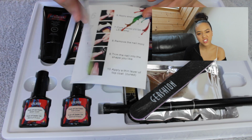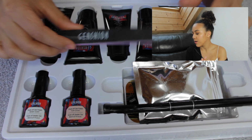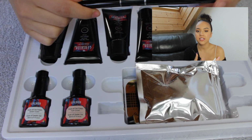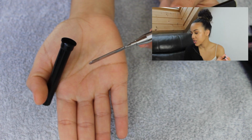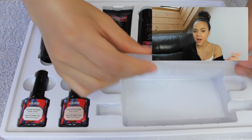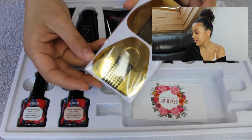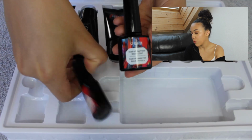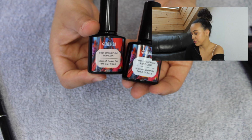First, it's this little instruction manual just to show you how to go through things. Comes with a nail file, comes with a brush and a spatula. I don't know if that's what it's called, but yeah. Here's a close-up. Then they come with dual forms and nail forms. I thought it would only come with one, but it actually came with both, which is really great. So here are the nail forms. It also came with a base coat and a top coat. Here's a close-up of those two.